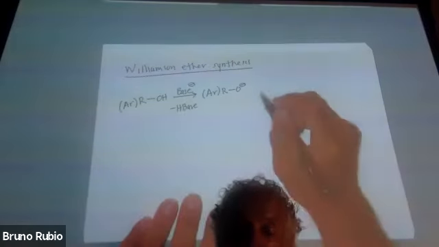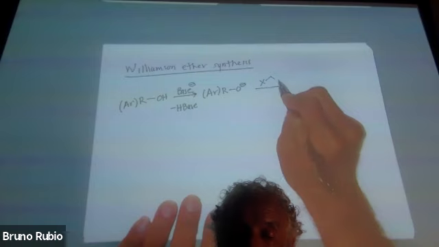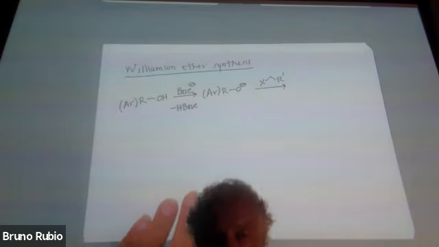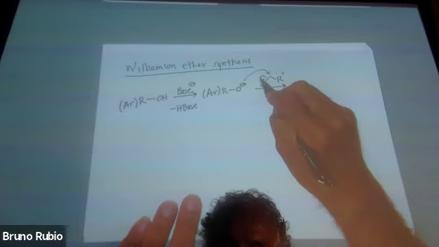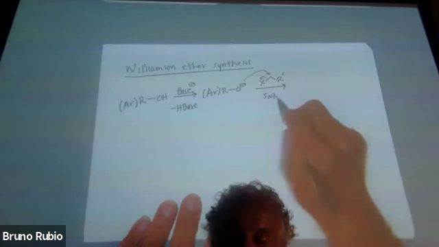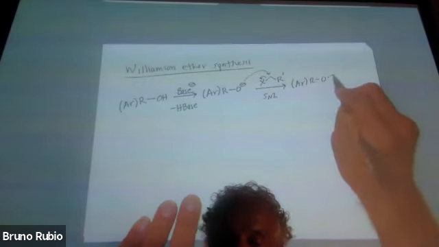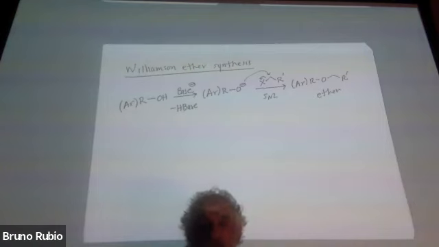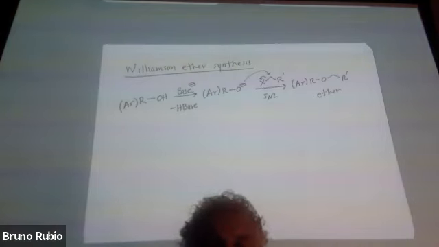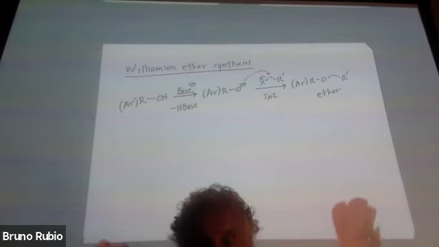And then in step two, we add an alkyl halide. I'm going to call it that. And the O- comes in, kicks out the halogen. This is that SN2 reaction. And our final product here is an ether, right? So hundreds or thousands of examples of this reaction could be adduced, right? This is one way of making an ether.